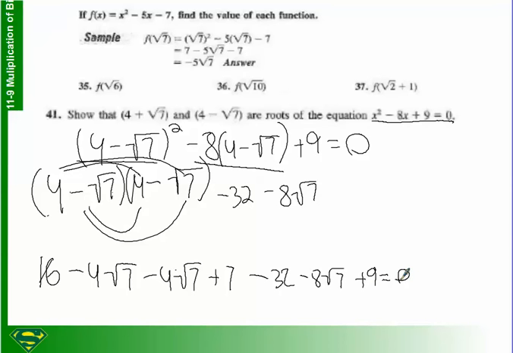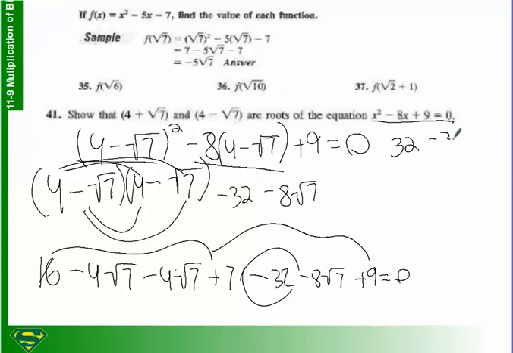So now we have a big old line again. So we're going to add it all up, and then we're going to combine similar terms. So 16 goes with 7, and then that also can be added with 9. And from last time we learned that 16 plus 7 plus 9 is 32. So we have 32 over here again. And then we still have that minus 32. And that's equal to 0.